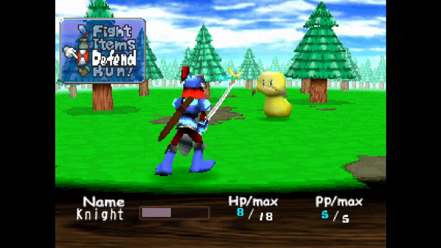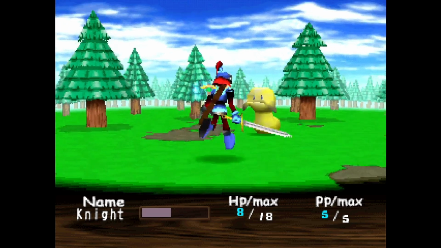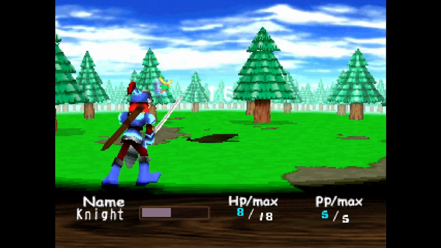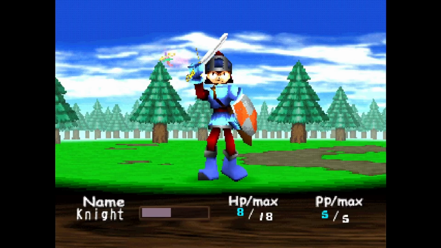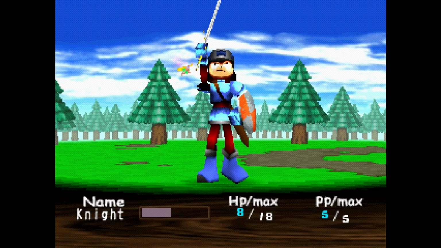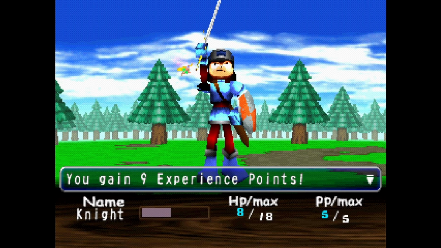You can defend or run or use items. Take a chance and just hit him again. Yeah. Figured we'd be able to take him out. And that should give me a level up. Only 9 experience for that, though, so the 2 smaller guys were actually worth more combined.